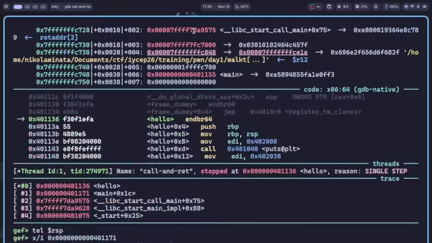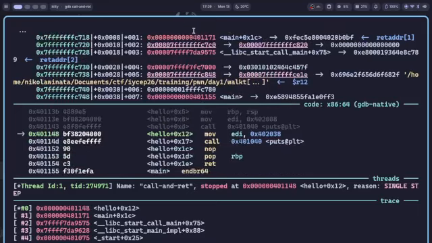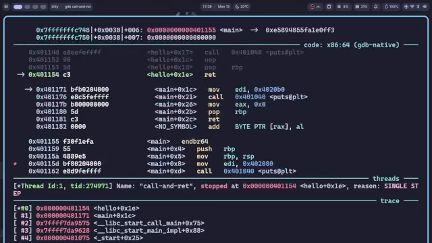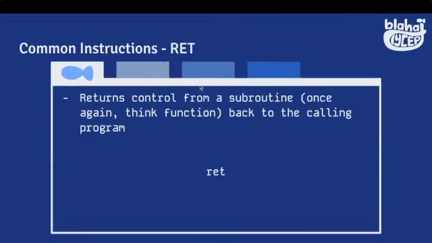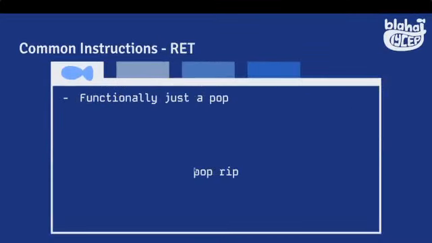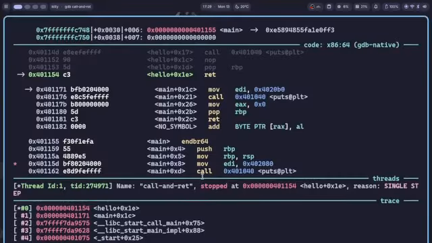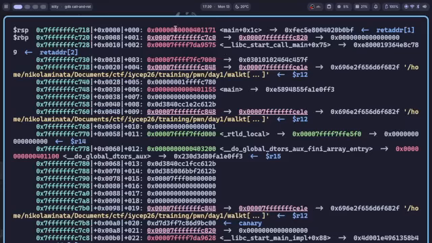So now I'm gonna step through this whole function until we get to our ret, right? And you can see that at the ret instruction, you recall that I said the ret was just a pop instruction pointer, right? It's just a pop, and if you look at the top of the stack again, you're gonna see that our return address is at the top of the stack.